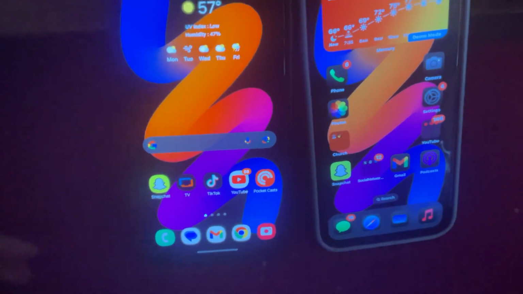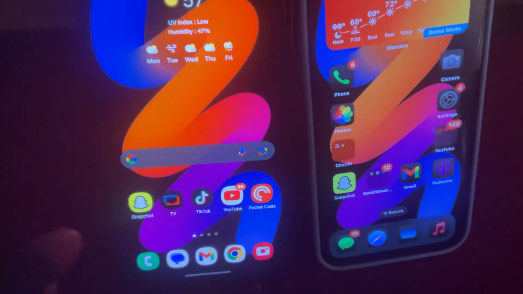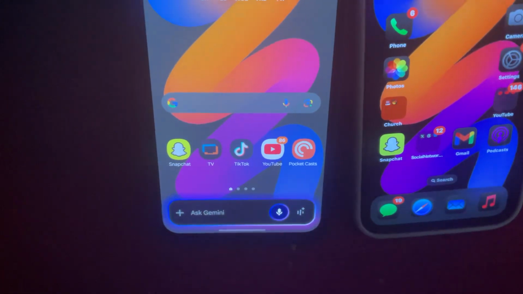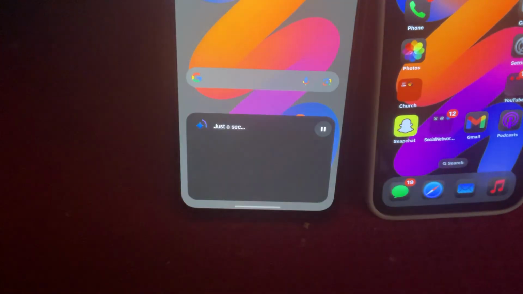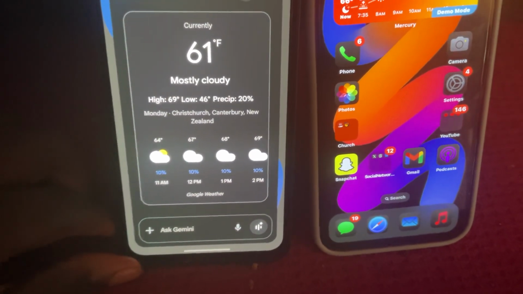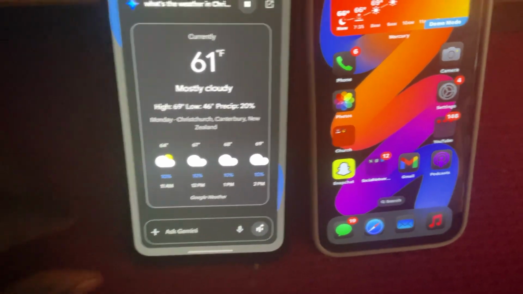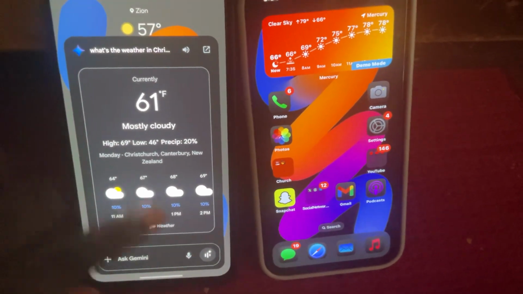And we're going to start by asking, what's the weather in New Zealand? What's the weather in Christchurch, New Zealand? In Christchurch, New Zealand, it's 61 and mostly cloudy. Today, there will be light rain, with a high of 69 and a low of 46. Okay.